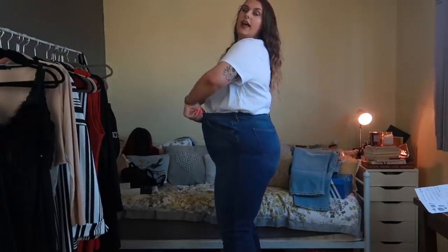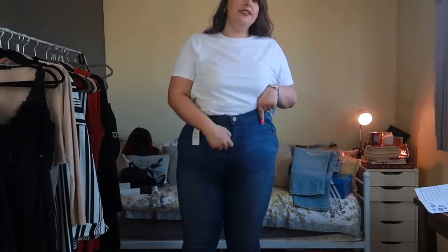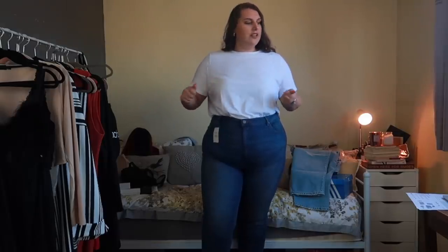Let me run you through it. So this is what the waist situation is looking like. Because obviously I have a smaller waist and bigger hips, trying to find any high waist mum jeans is going to be a bit difficult. These are good. For the most part these are good because I've had some jeans in the past that were a lot worse than this. I really like the cut of the jean. They're not really that much of a mum jean — for me a mum jean has like a bit of a wider leg. But the legs are wide and I do have big legs. This denim has a little bit of stretch to it. Looking at the website, they are 99% cotton, 1% elastane. I thought they had more elastane than that because these are really comfortable — they don't feel like that starchy, tough jean that's hard to move. These are moveable.